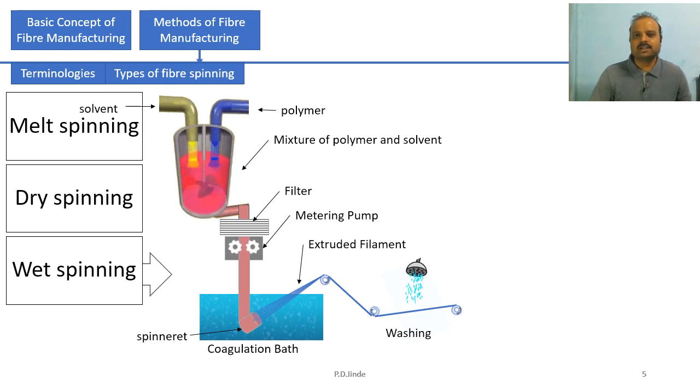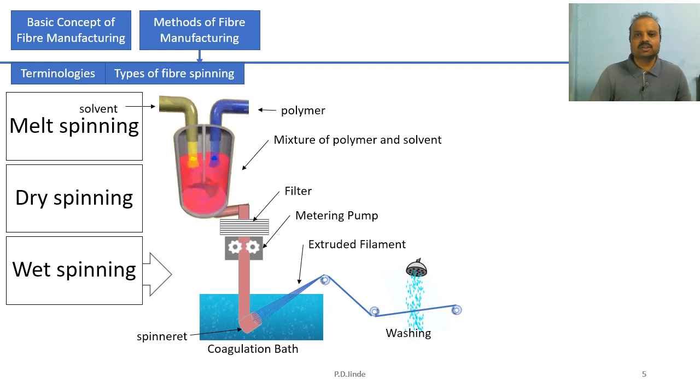Chemical present in the bath diffuses into extrudates. Similarly, solvent in the extrudate diffuses out into the bath. Precipitation of the polymer takes place. This is called the solidification process. When the fiber is solidified, it is washed thoroughly, completely. Washed multiple times till traces of solvents get removed.